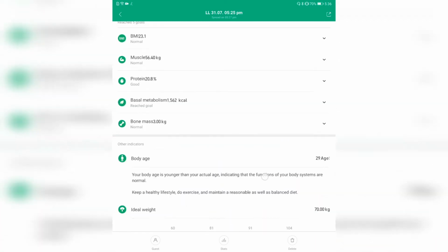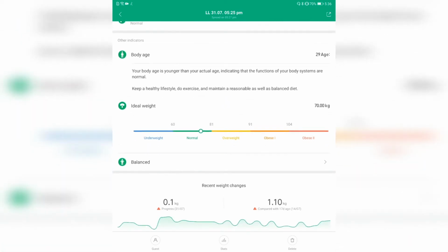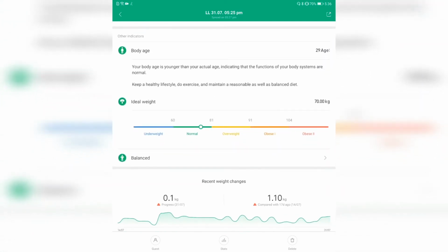So with all this data that it collected above here, it is calculating a body age, which is interesting because it usually is not reflecting your actual age. So your body age is younger than your actual age, indicating that the functions of your body systems are normal. Keep a healthy lifestyle, do exercise and maintain a reasonable as well as balanced diet. Clearly I'm older than 29, so yeah.